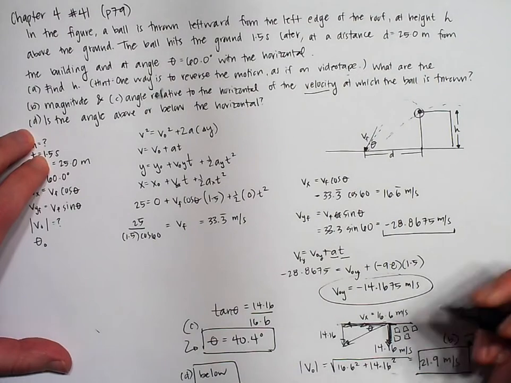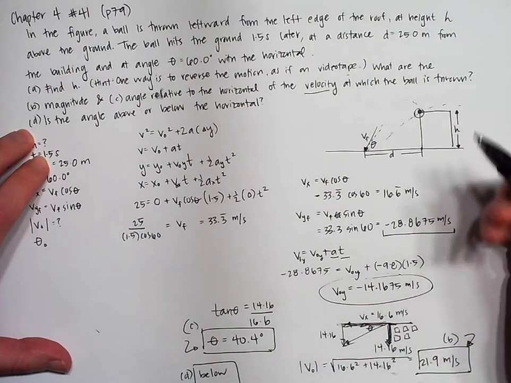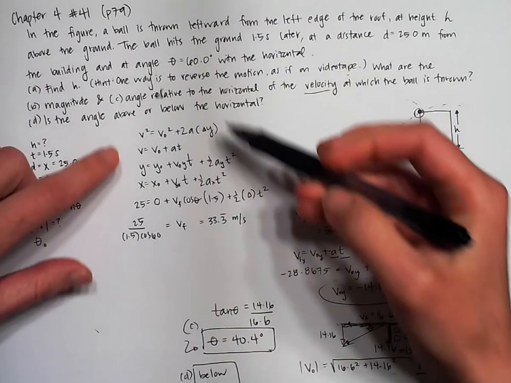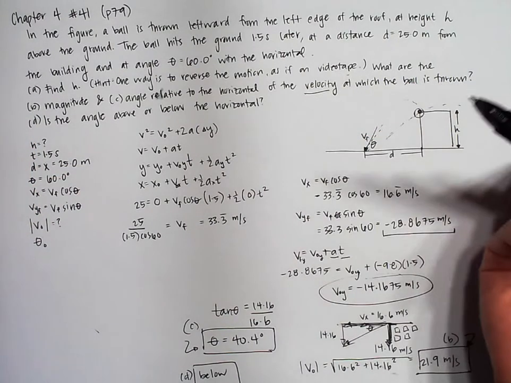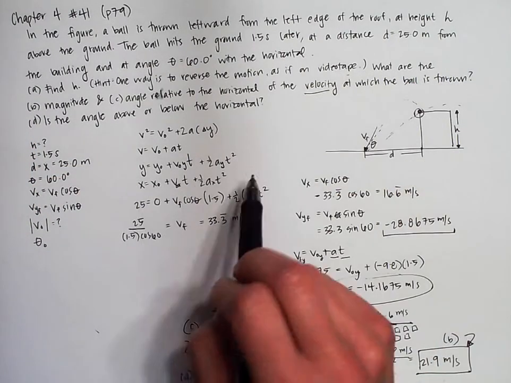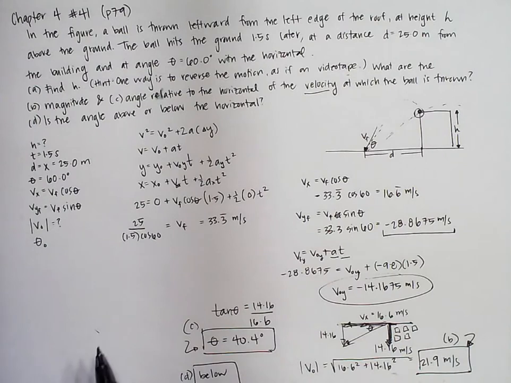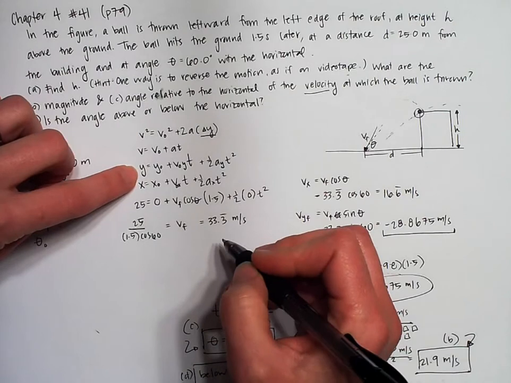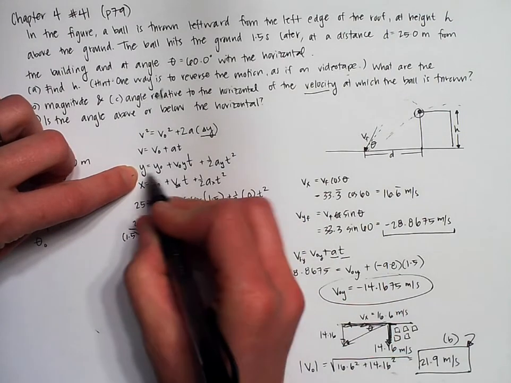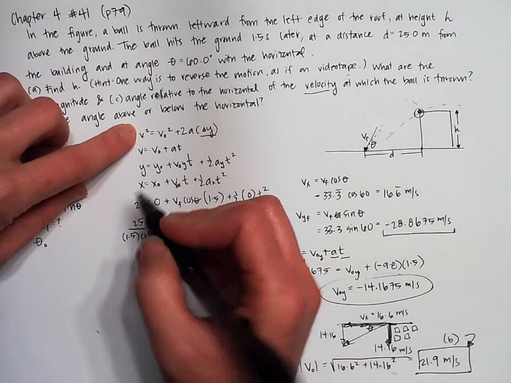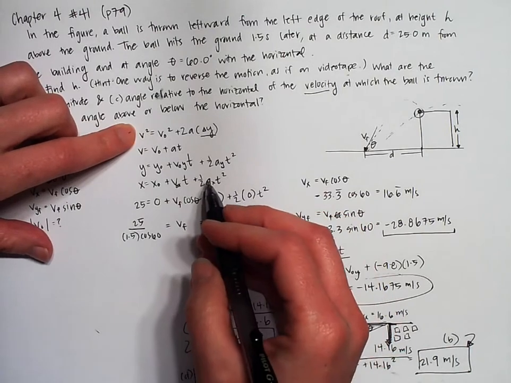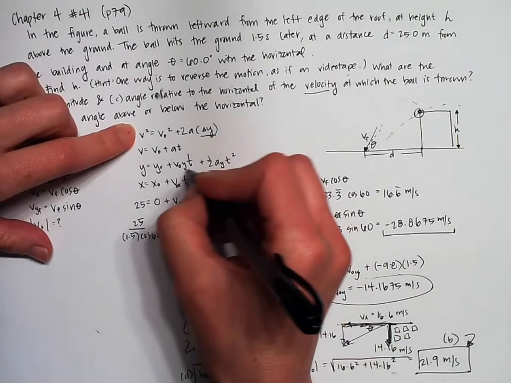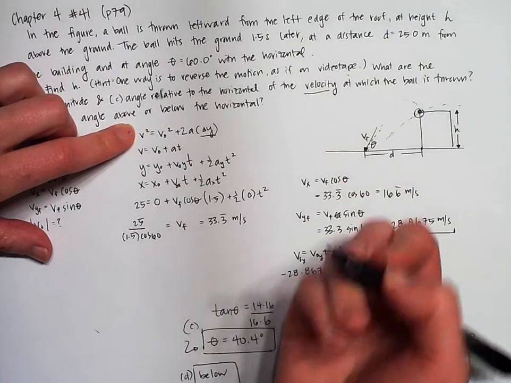So now all I need to do here is actually figure out what we initially set out to do, which is to solve for the height. And so I go back over here and I can use a variety of different equations to solve. I could use this first one because that has a height in there, or I could use this third one that I've written here because that also has a change in height. I'm going to choose to use this one, but either would work because we know our initial y velocity here. We know everything for both equations.